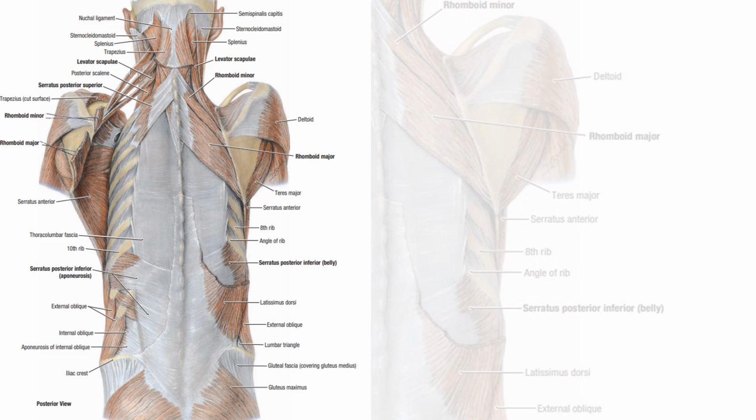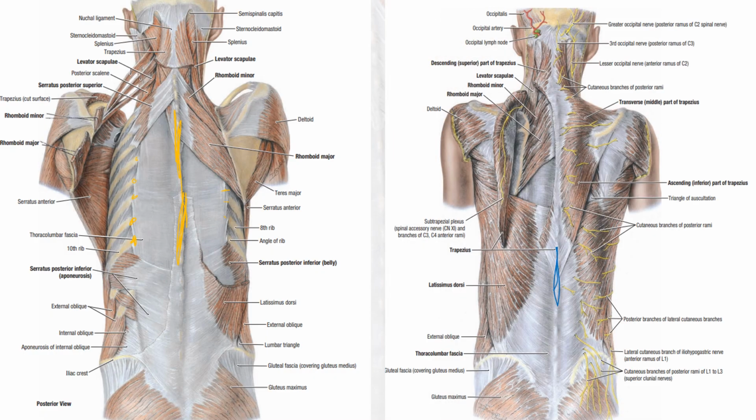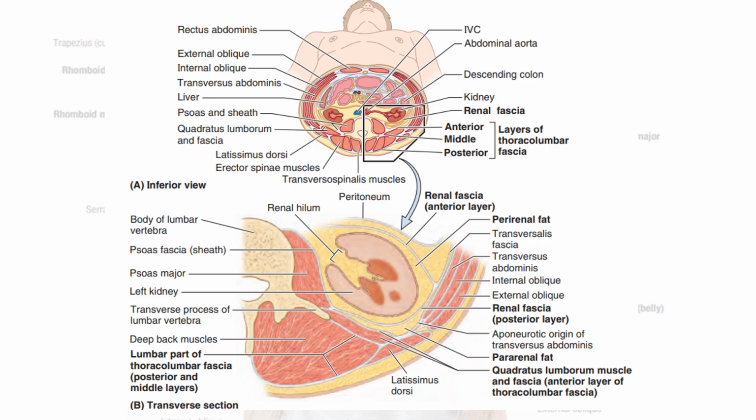So again, revision here. This is the thoracic part. Thoracolumbar fascia is medially attached to the spine, laterally to the angles of the ribs. In the lumbar region, medially it is attached to the spines, laterally it is attached to the fascia of internal oblique and the transversus abdominis muscle. Inferiorly it is attached to the iliac crest.